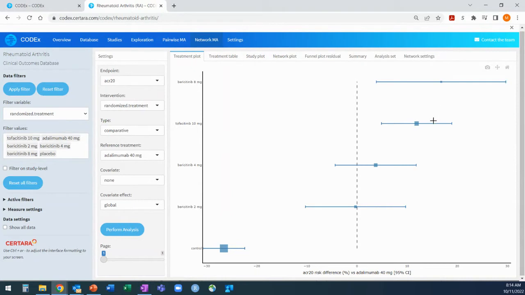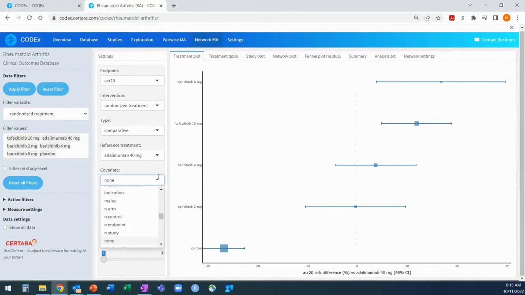And you can see, again, there's similar evidence for a dose response for baricitinib. The higher doses appear to perform even better compared to adalimumab. And overall, tofacitinib and baricitinib, the highest dose, 8 milligrams, appear to have evidence of a significant benefit versus adalimumab 40 milligrams.